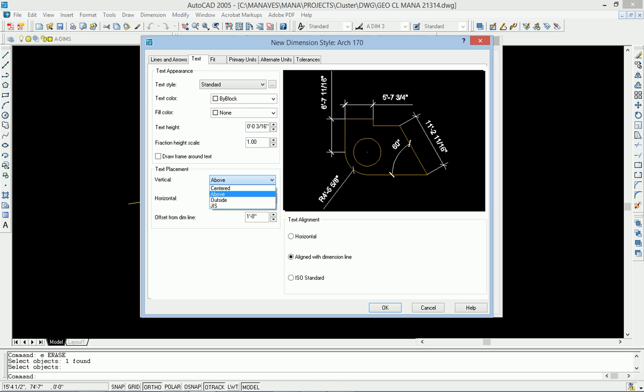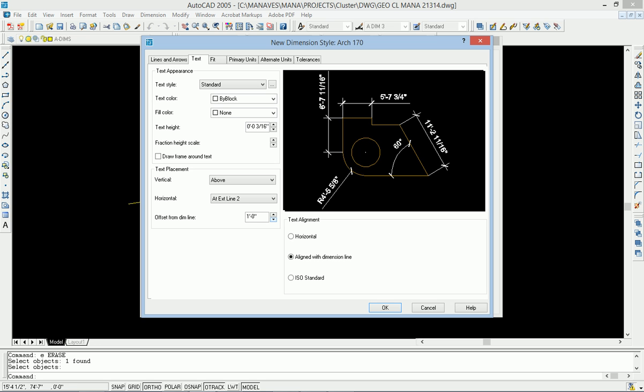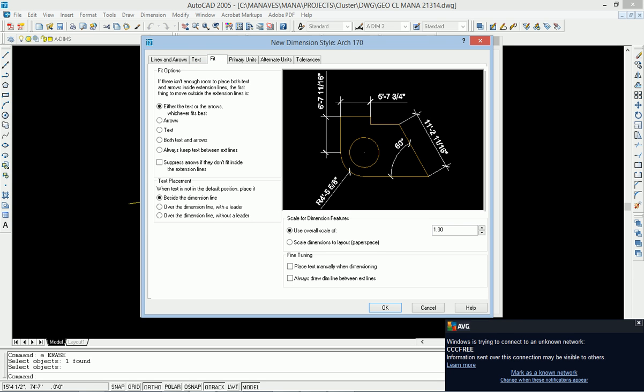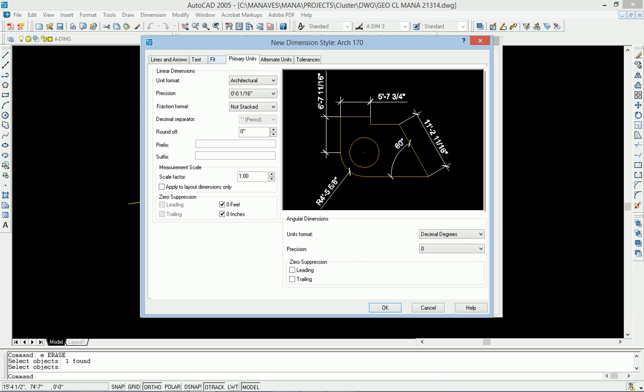Just do above. And then you can see the offset. Maybe influence this, so it's less offset from that. So we're pulling the text closer. Don't worry, leave fit the way it is for default. And that's pretty much it.